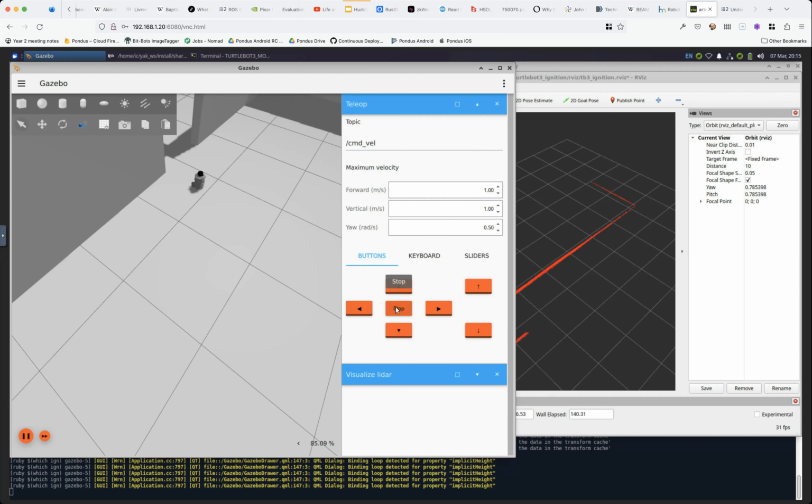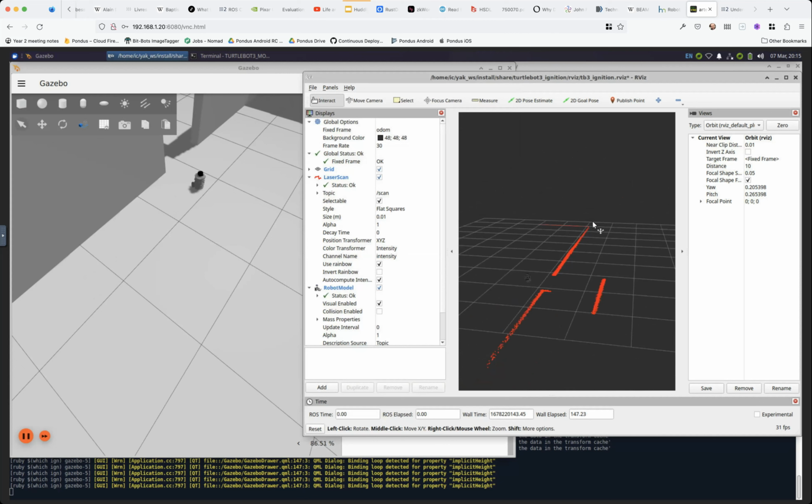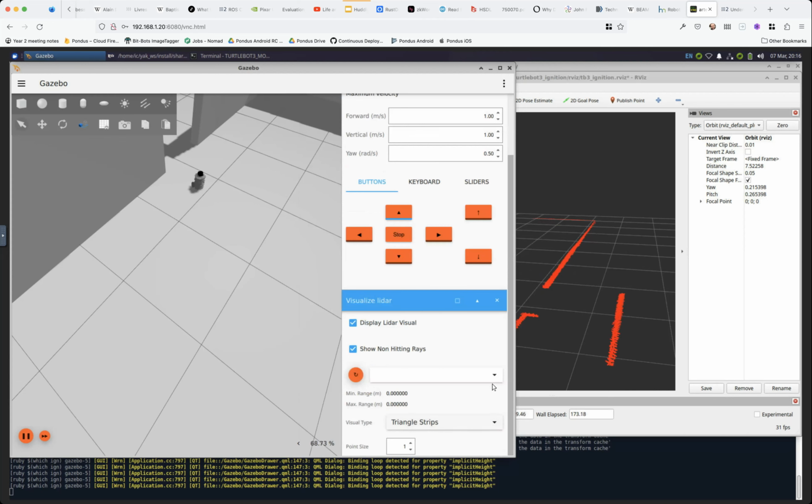The reason I'm navigating a little bit is so that we can see, here in RViz, which is a visualization tool, what's called the LiDAR readings. We can see the robot. You can hardly see it, I guess, but it's the black thing here. And we can see the LiDAR readings. We can also show them here, like we have seen with the other simulators.